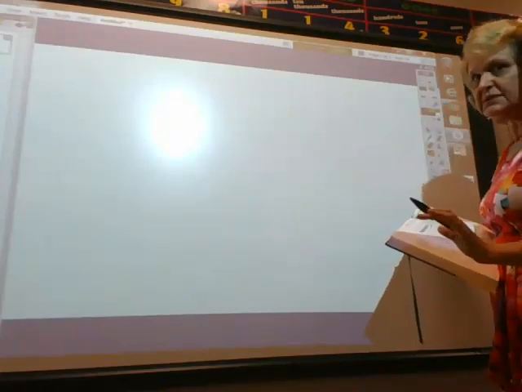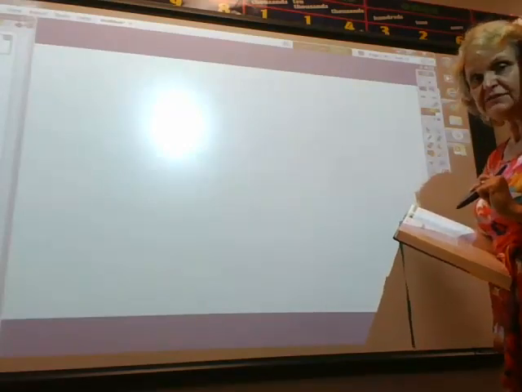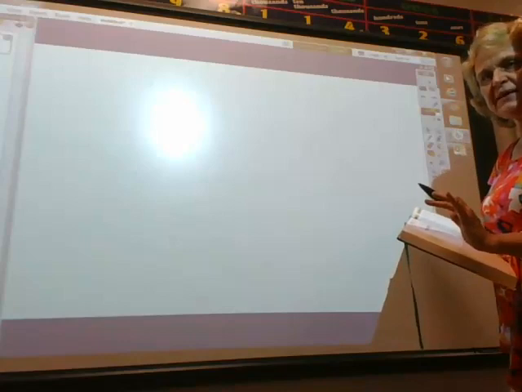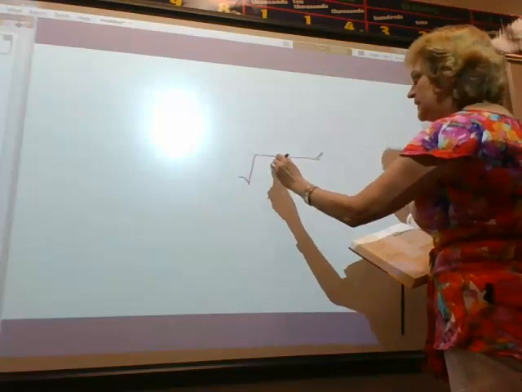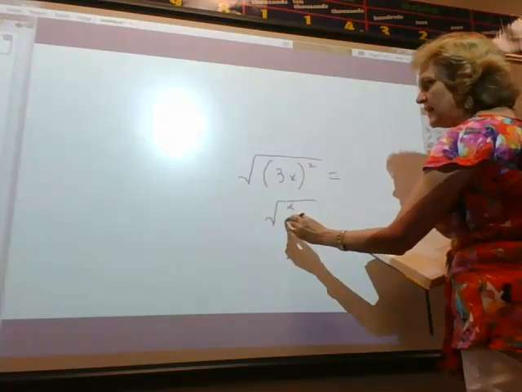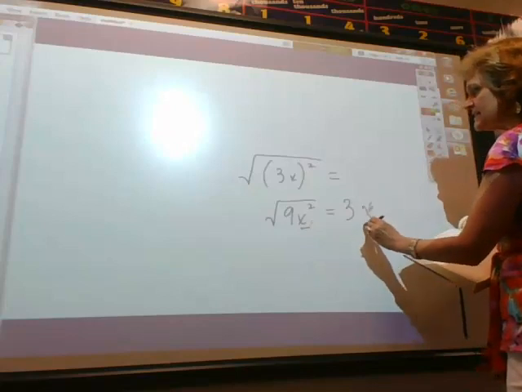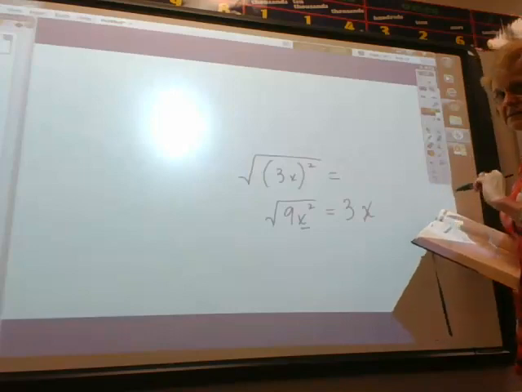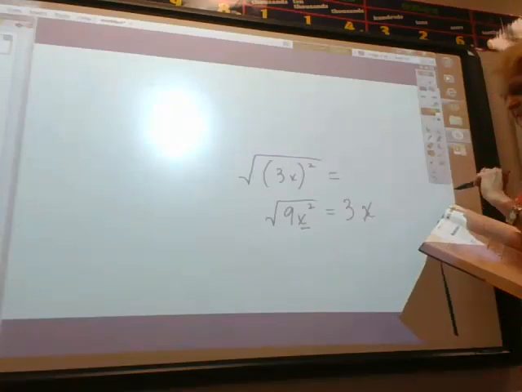In the situation we're under right now, I'm going to assume, you all assume, that everything needs to be the positive, the principal square root. So you'll see your answers with absolute value. You can just leave it as absolute value. We're going to all remember it's positive, okay? So for an example, if you have this, 3x getting squared, okay, that's going to be 9x squared. The square root of 9 is 3. The square root of x squared is x. And you'll see the book shows you the absolute value. I'm going to let you forego that, assuming you remember. It could have originally been a negative x under there, but this is what we're pulling out.